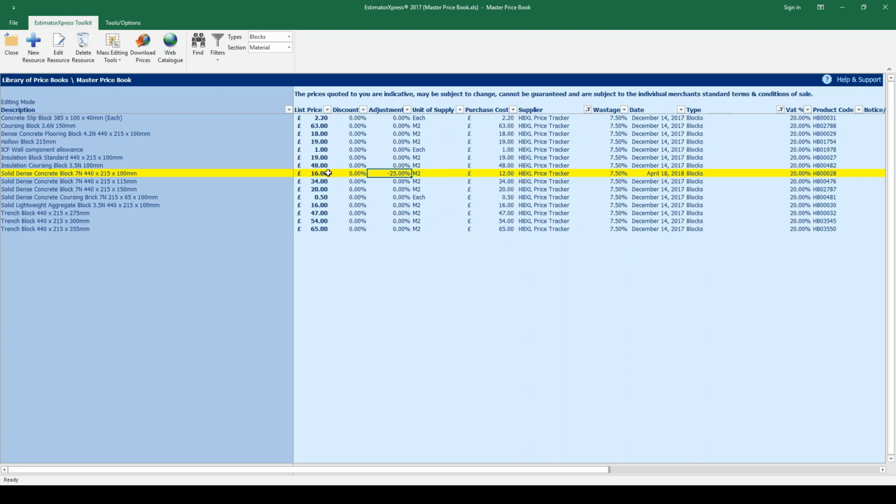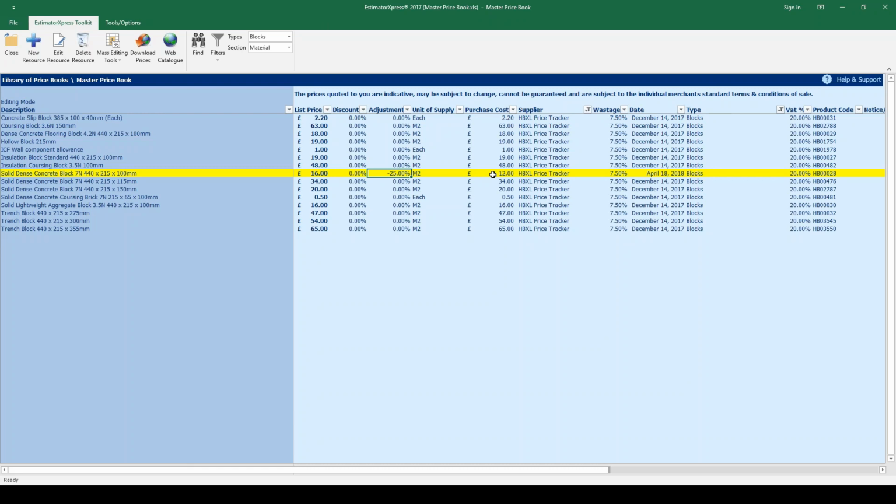Now this is really clever and it's really important. What it means is if the average list price of blocks goes up, then your purchase cost will automatically go up as well. So if, for example, blocks on average go up by 25%, they go up to £20, then the cost that you pay will also go up by 25%.